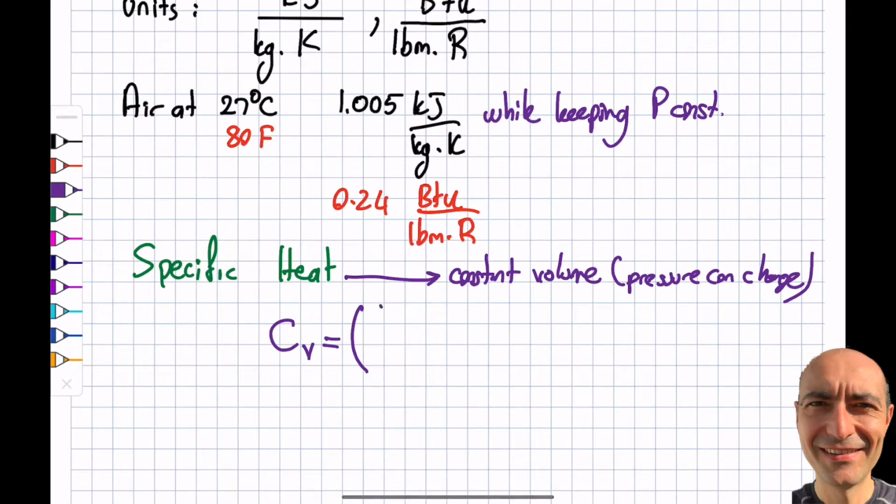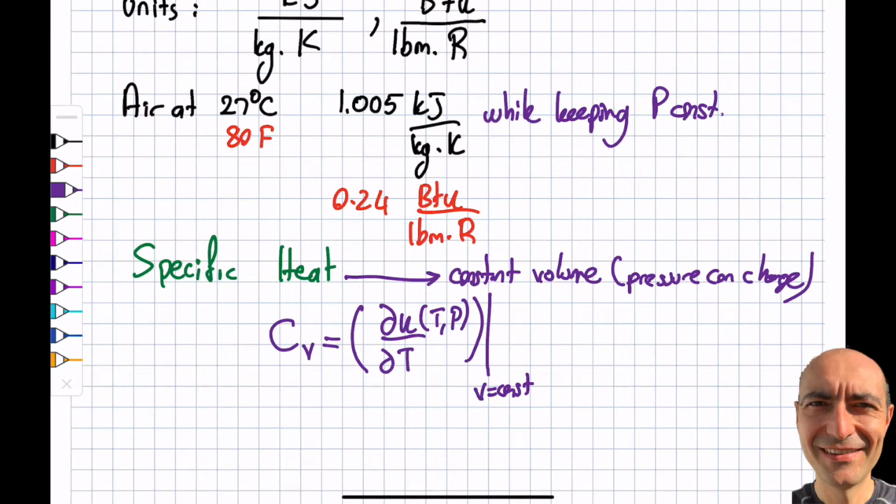Okay, so this is going to be del U, del T, and as you know from the state postulate, I need two properties just to define it. So that's why I'm raising it as an example. It doesn't have to be just uniquely T and P. It can be other properties like specific volume too, as an example. But one thing to note, V is constant, volume is constant, okay?